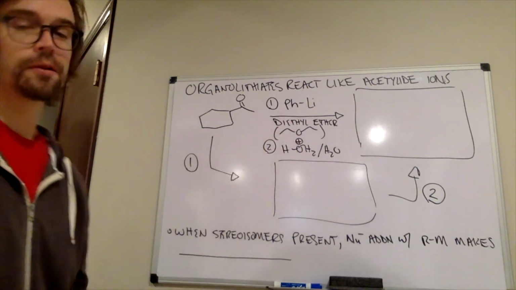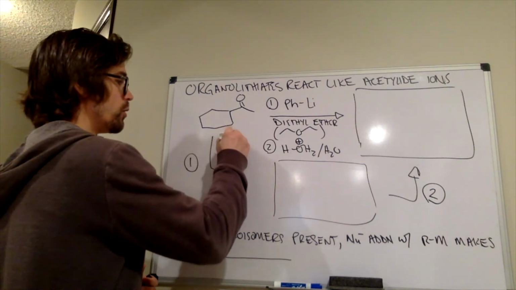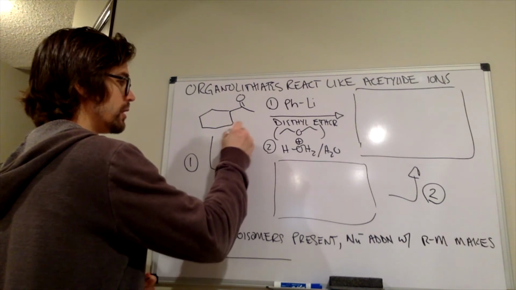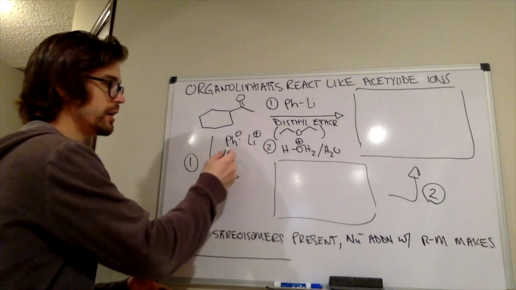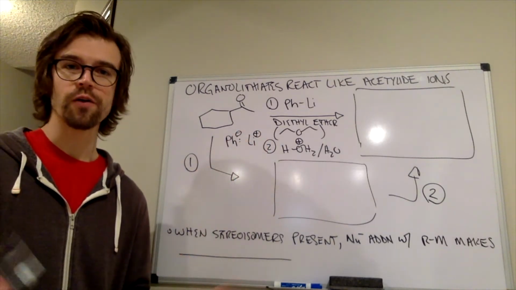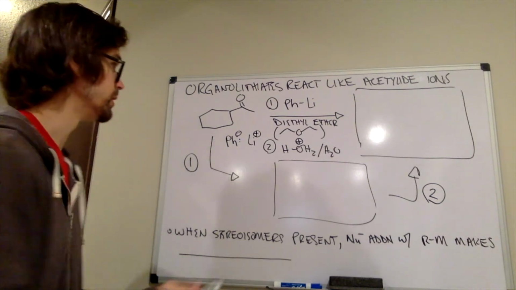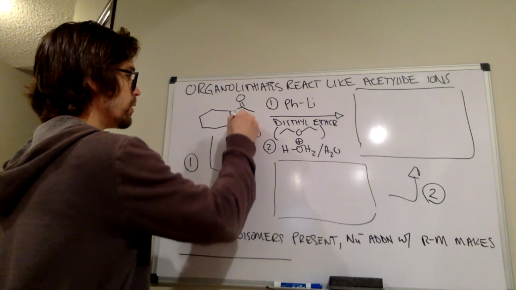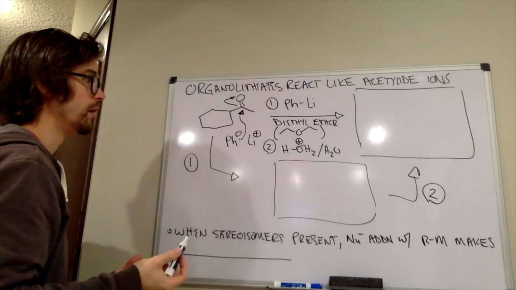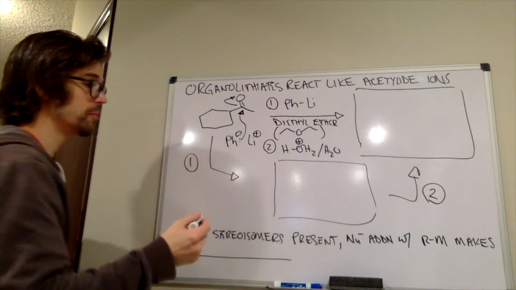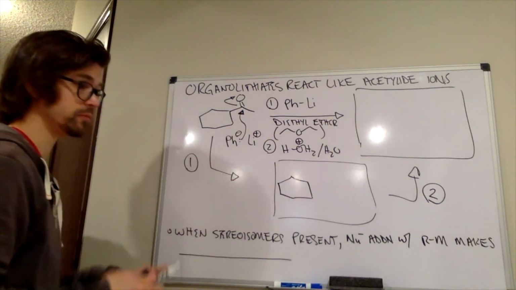Again, phenyllithium is part covalent, part ionic. Sometimes it helps to show it as the ion. So phenyl negative with the lone pair and lithium plus. So here's our negative nucleophile. Where's that going to go? That's going to be attracted to the most partially positive thing in the reaction, which is that carbonyl carbon. So those electrons would add up there. That would make a new carbon-carbon bond, and our intermediate here would have that added in there.